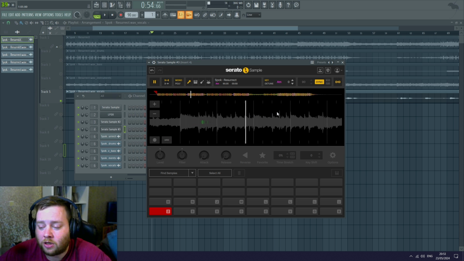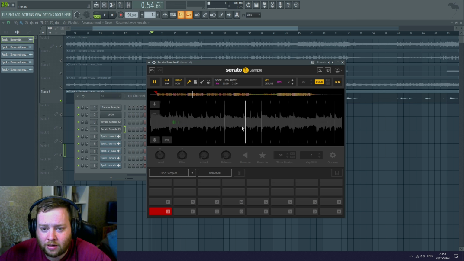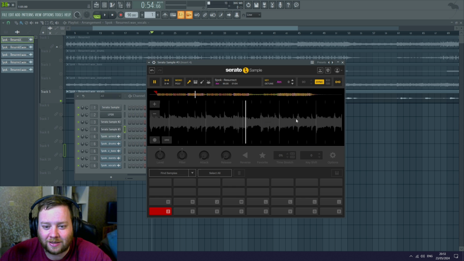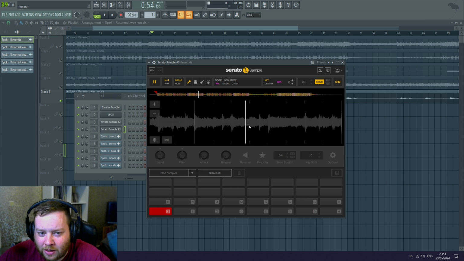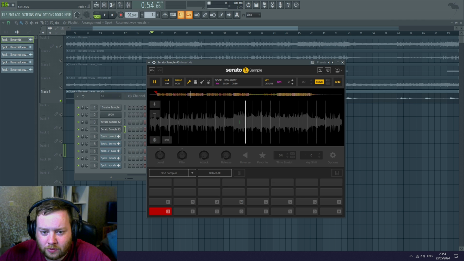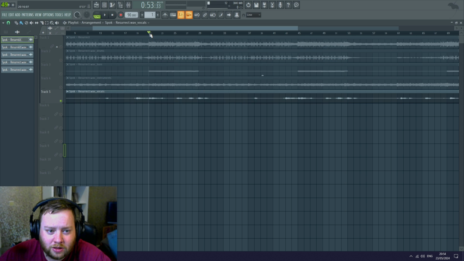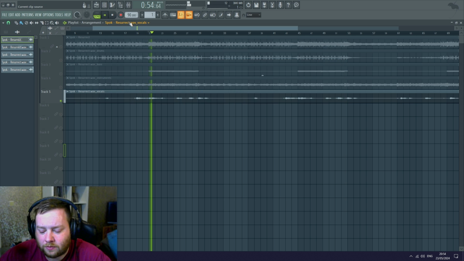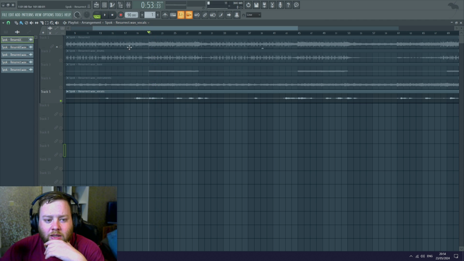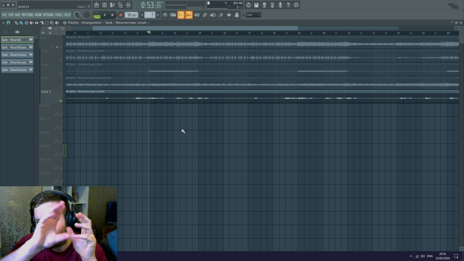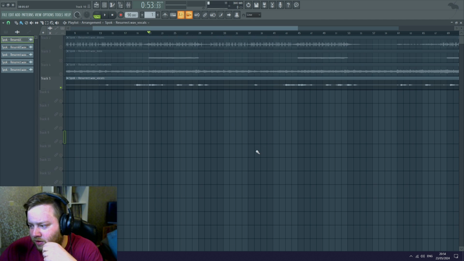It's actually done a better job in Serato, I have to say. Just getting that A or whatever. I keep wanting to match the signal, but I'm not. Yeah, it's very faint. You can't really make it out in the graphic here, but it found it. Did it do a better job, would you say? It's definitely isolated it better. Again, the FL version is picking up the sweeping effects, so that's not necessarily ideal.